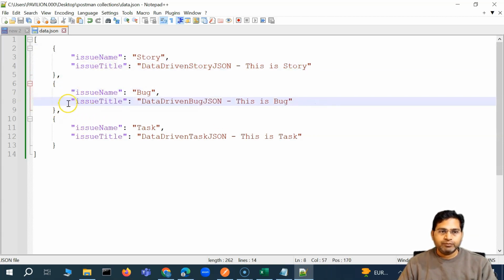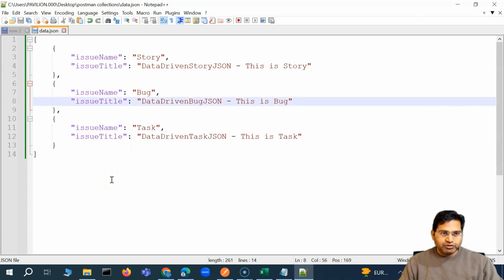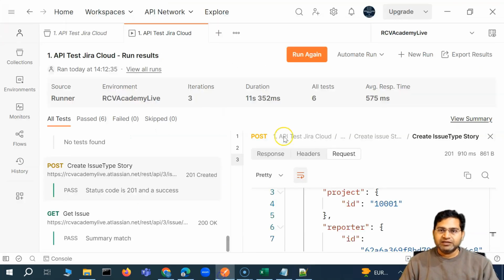Then if we have multiple values within here, we can have that hierarchy, or basically we can have multiple attributes as well. For example, tomorrow we want to add more key value pair and more data that we want to refer from the JSON file. We can have that maintained within this particular file here. Okay, so this is basically how you are going to create your test data within the JSON file, then use that in your Postman collection.